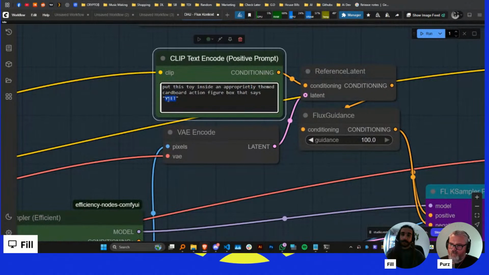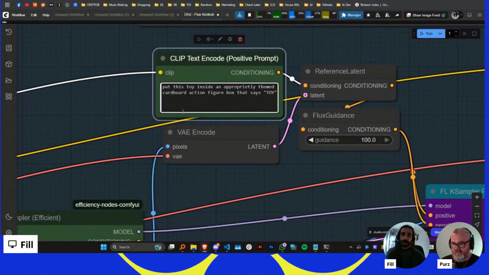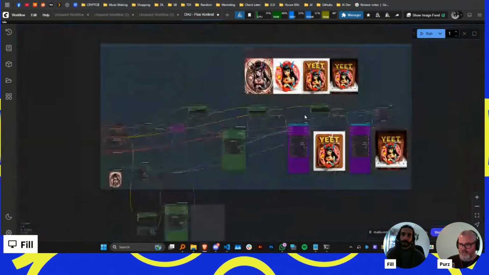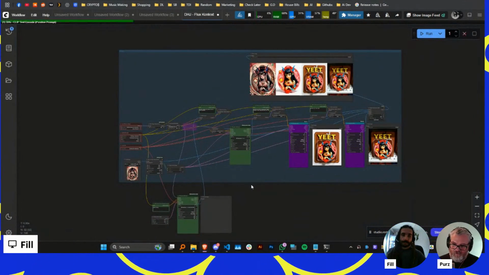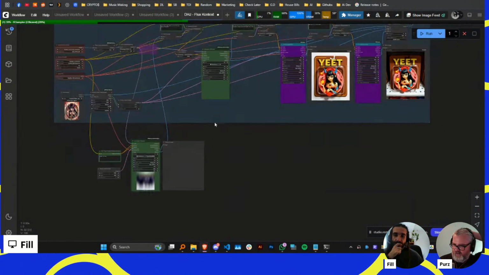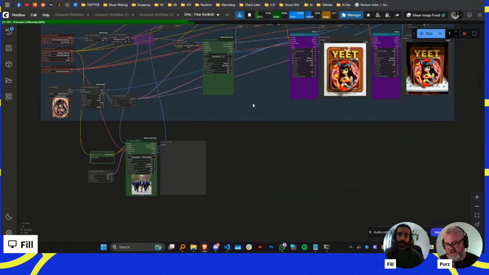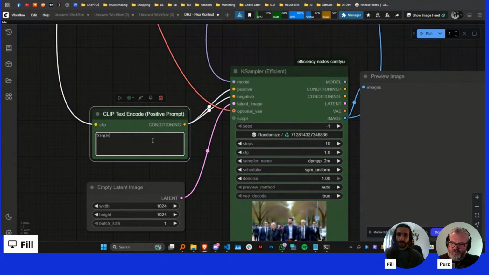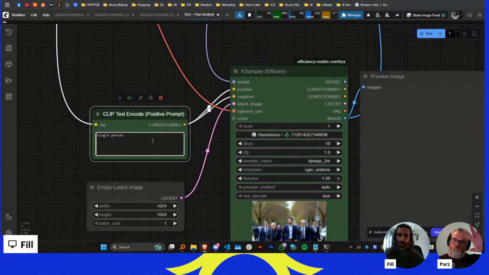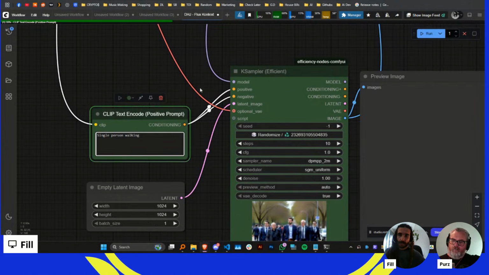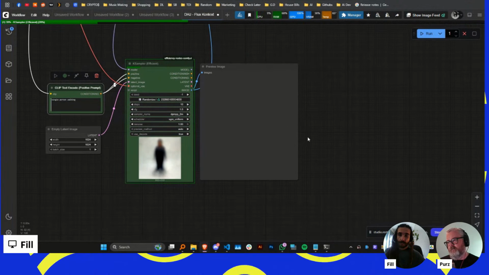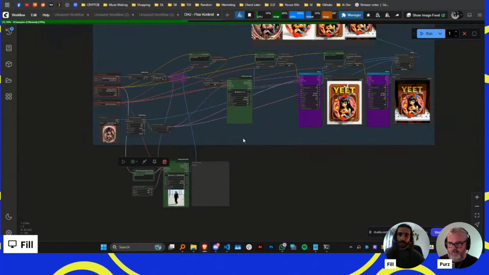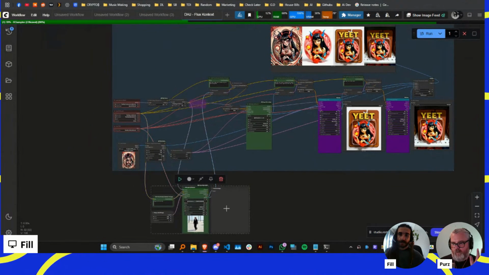But yeah, just to reiterate, what you're doing here is we're generating the entire thing we need. We're generating the original image, the before image, the after image, and getting it to the after image, even if it takes a couple revisions. So if this looks scary to you, it's okay. It's just multiple repetitions of the same process, and then it's just being stitched together. When you see these big workflows, it's usually one thing just repeated a bunch of times, and everything's just plugged in a different way.